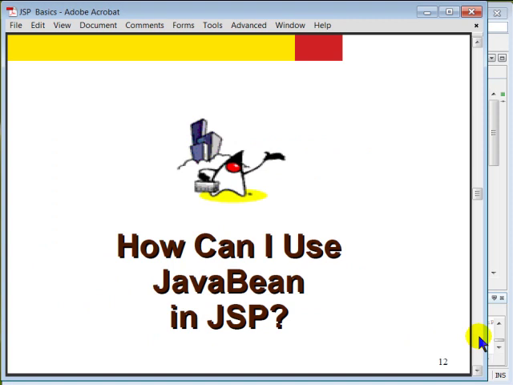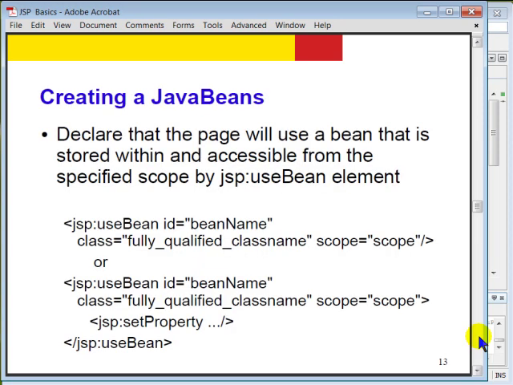Okay, so how can I use JavaBean in JSP? You have already seen how to create a JavaBean object instance, so this is a bit of a repeat. You can use the useBean element with JSP here. Again, this is a fully qualified class name, and then you can specify the scope.